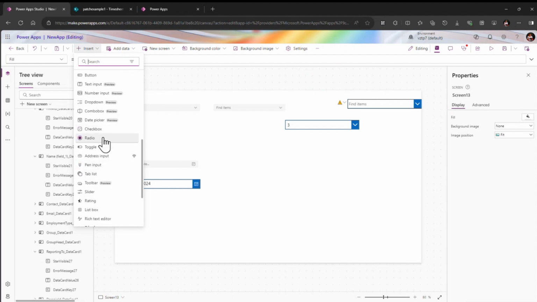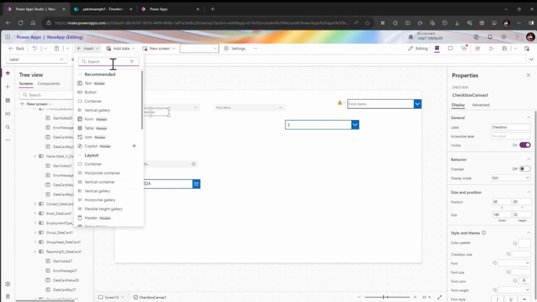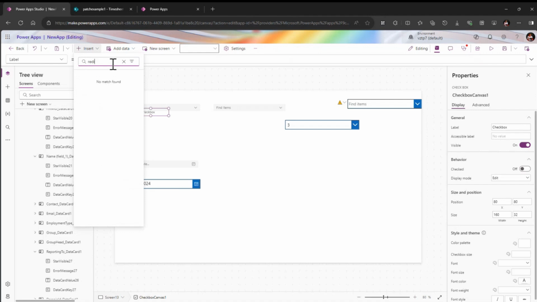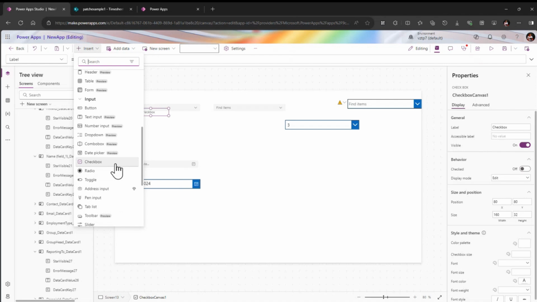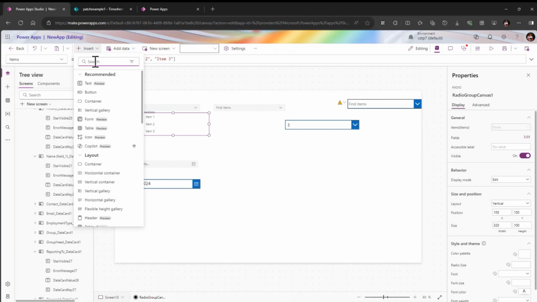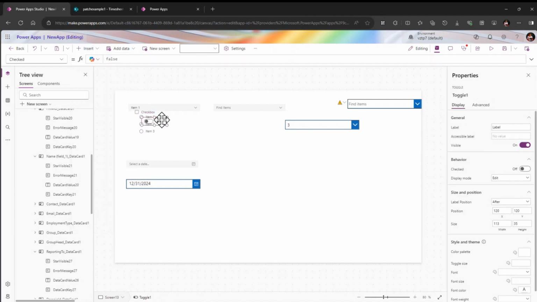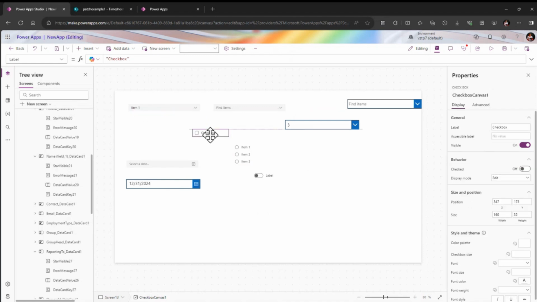Then we have checkbox, radio, toggle. Let's add this checkbox. And let's add radio. So these are simple inputs.